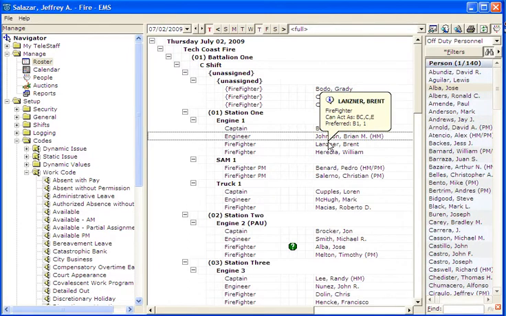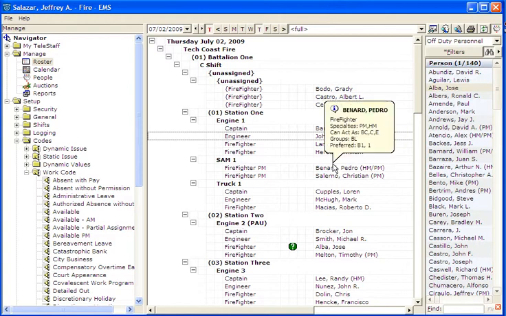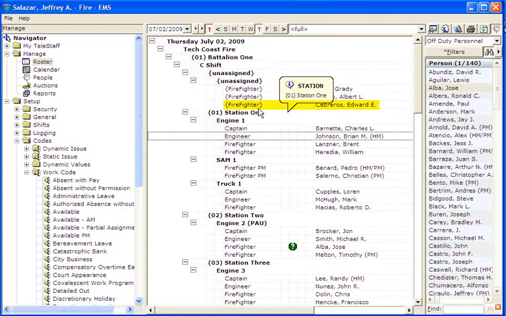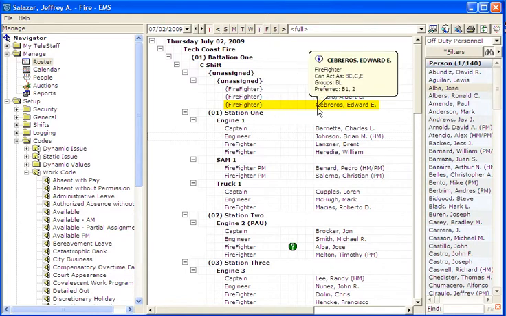It puts him back in his seat, and now where in scenario 1 Edward Sobreros disappeared, now you'll see with the Push Unassigned checked, he shows up at the top of the roster right here as unassigned. So if your department performs manual on-duty moves throughout the day, the Push Unassigned feature helps ensure the staffer does not lose people on the roster.